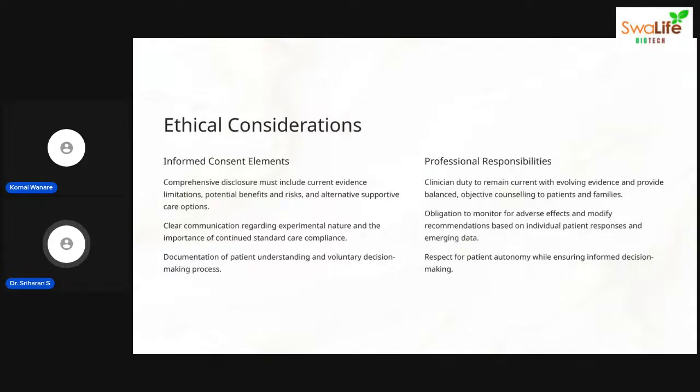The main thing is that we have an SOP, but in herbal medicine there is a lack of current evidence. That is the major concern in the informed consent form element. So while we are doing this in herbal medicine, apart from the drug, we want to clearly explain why: we have low data quality and low clinical evidence.